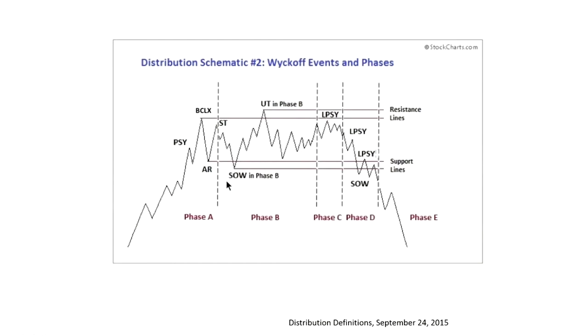And so they can sell a tremendous amount of stock here, here, here. And then once we get to here, something changes. So phase B is where all of this work is being done. Phase C is the final testing area where the market has now literally been filled up with stock by the CO, and they no longer hold it.